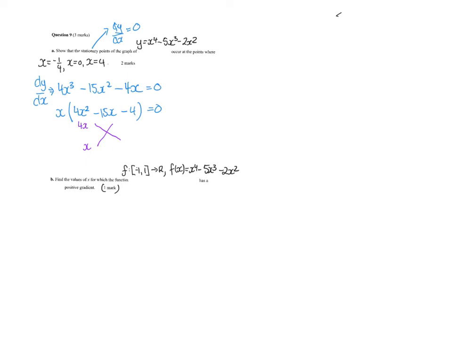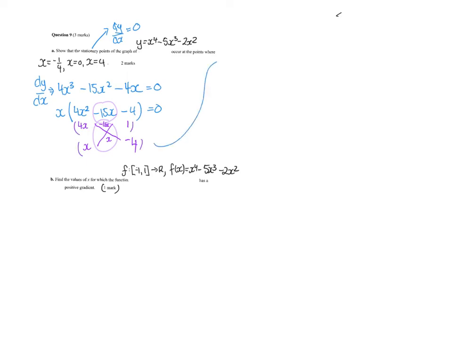Alright, so I've got factors of the 4x squared. Now I'm going to think of factors of negative 4 on the other side. Because I want 15 in there, I've thought to myself that 4 times 4 is 16, so I'm going to use that. Now, if we're checking the cross method, 4x times negative 4 would be negative 16x, and then x times positive 1 would be x. If I add them, do I get what's up here? Yes. So we now know that these are my factors.